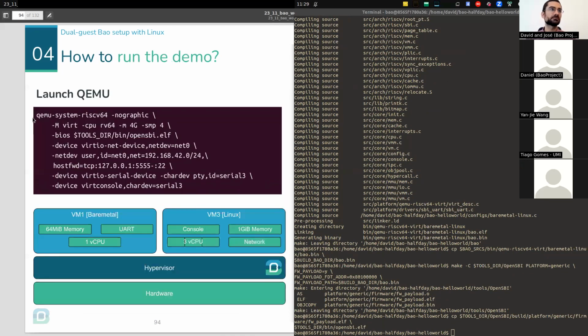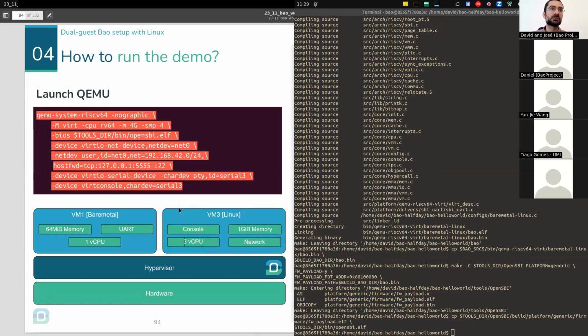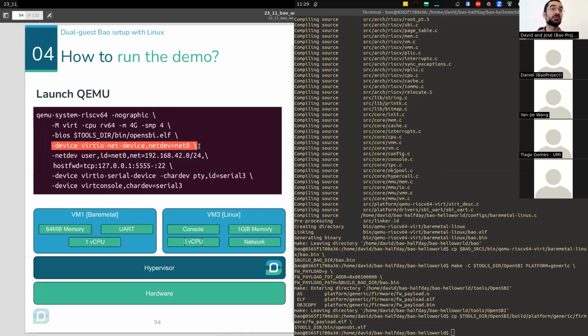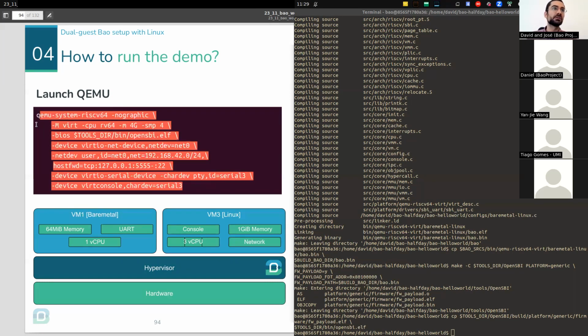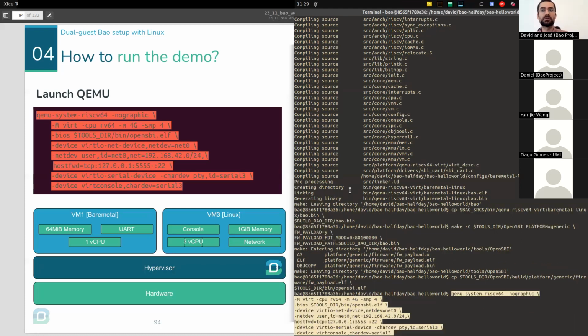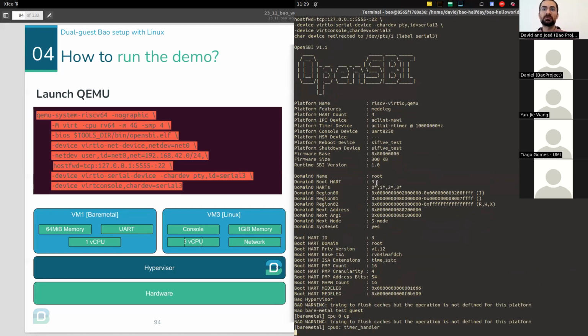Okay. You should make a point about the downloader. I'll make it in a little bit. So now the part that Martins was telling you about, that is unnecessary for the earlier examples, is now needed for this example. So we are configuring QEMU so that it creates 2 virtual devices, 1 net device and one UART. Okay, so this is what this command is doing. Let's set up the platform.